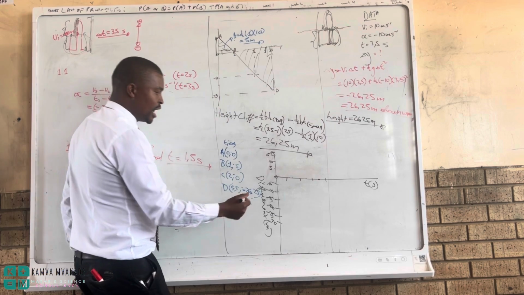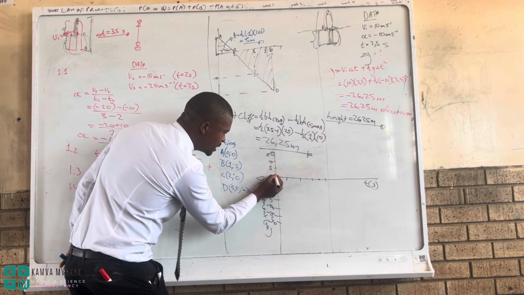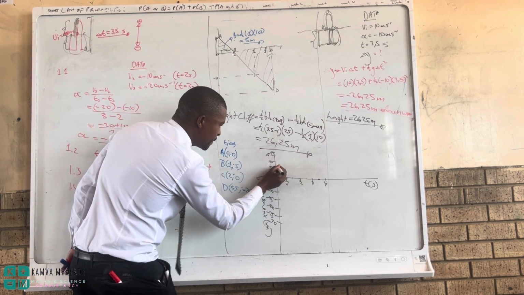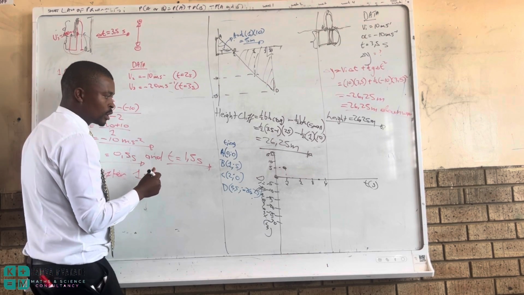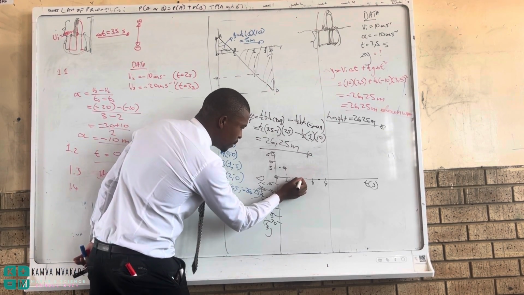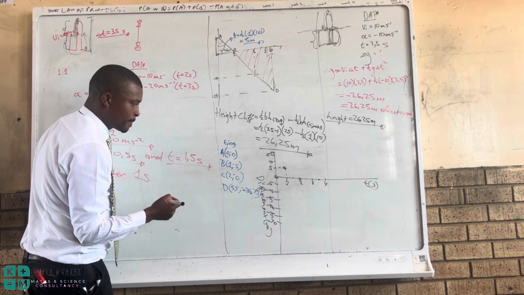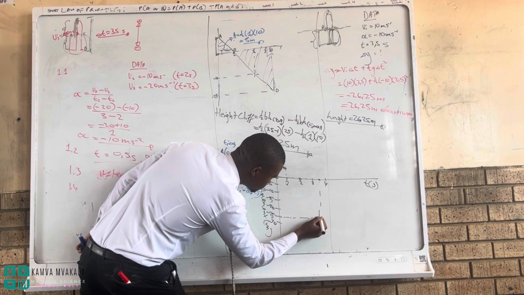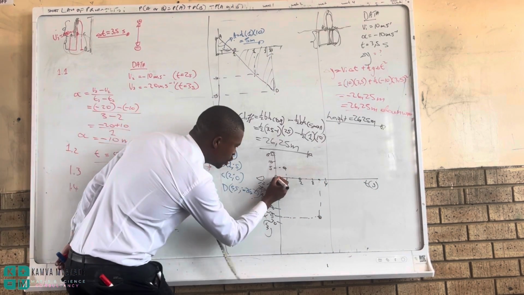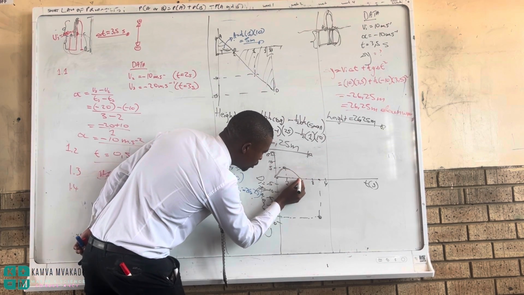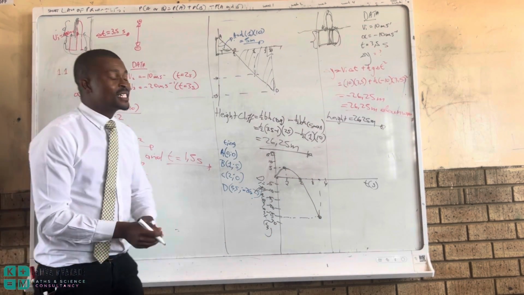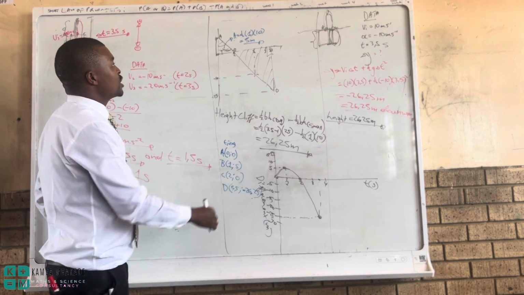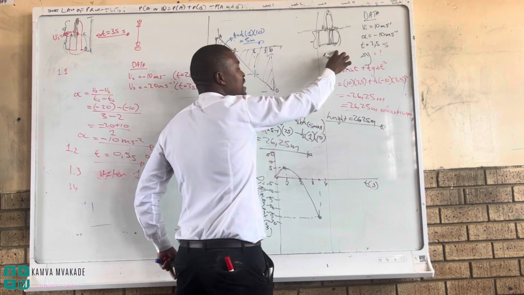Now we plot our graph using our points. A, B, C. At time 0, displacement is 0. At 1 it is 5. At 2 it is 0. And at 3.5 it is negative 26.25, somewhere there. This will be our point. And then we sketch our graph. We follow the points. This is the position versus time graph of the stone that was thrown from the top of the cliff until it hits the ground.